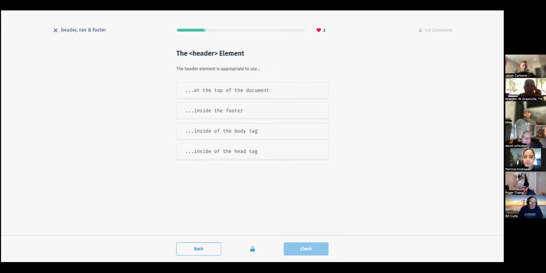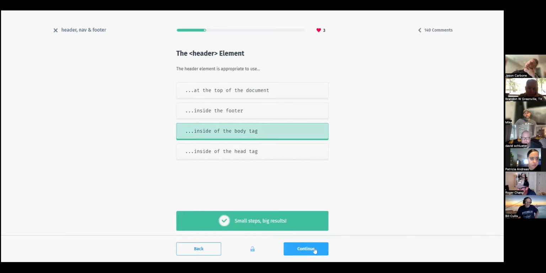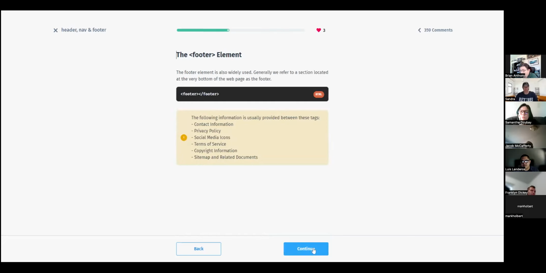Nope. Lewis gave it away. The body tag. Yeah. I could definitely see why you're saying at the top, because it's at the top of the body, but that was kind of a trick question. So let's go on.